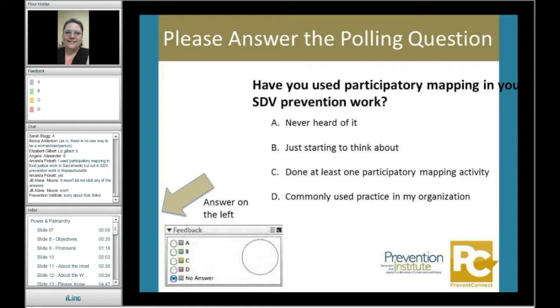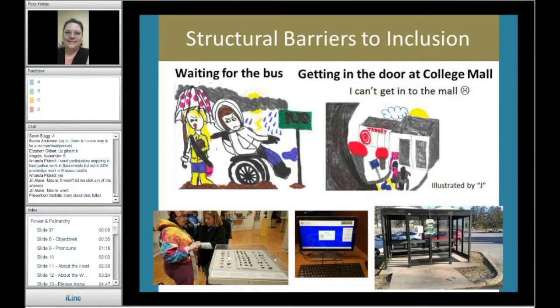Oh, that's great. So I really like, and I think this reinforces a point that we were making earlier, that there really is an interaction between social factors, like social support or social networks, and other factors in the community environment, like these built environment considerations that folks mapped in their community. So I know you're going to talk a little bit more about how your efforts are building social inclusion, but you also talked about the structural and physical barriers. I know you have this great slide where you're visually representing some of this. So can you talk a little bit about how you are addressing structural barriers to inclusion?